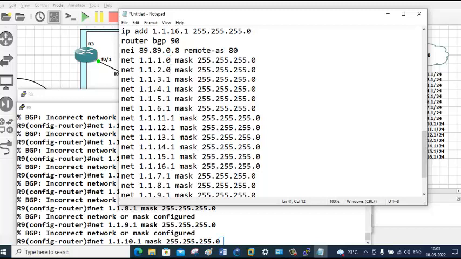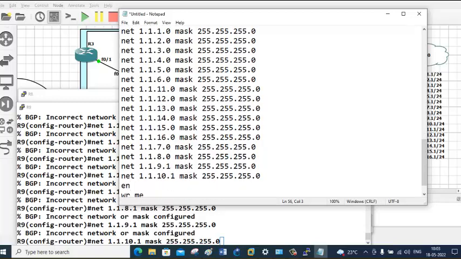When the 4th octet mask is 0, your address also should be 0. Okay, that was the issue.